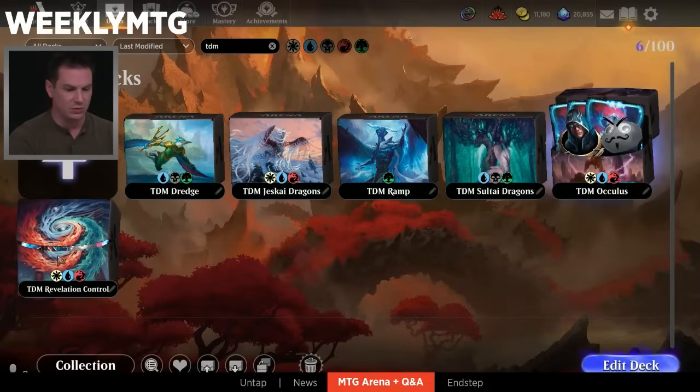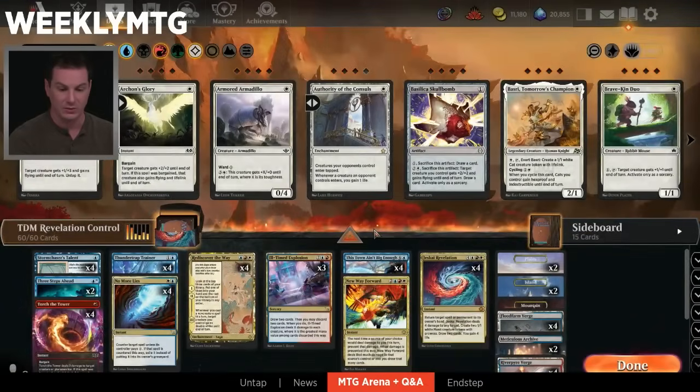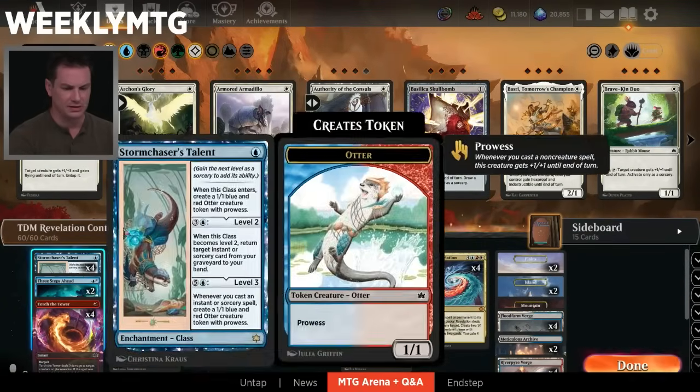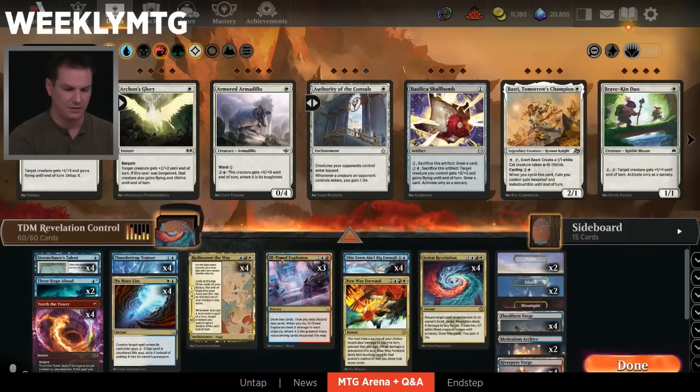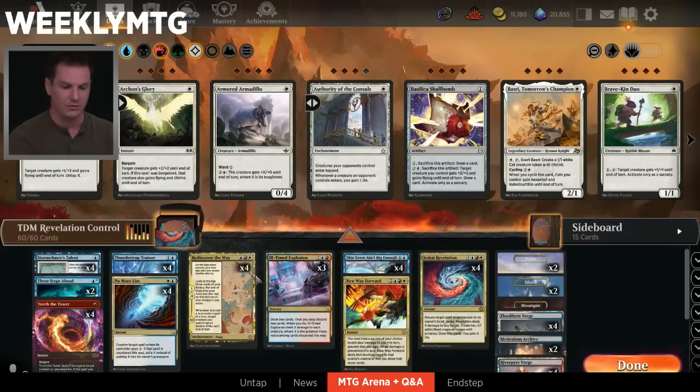And then the last one, this one is just a straight Jeskai Revelation control deck. You've got the Storm Chaser's talent. This town ain't big enough. Thundertrap Trainer sort of loop, but you've also got Rediscover the Way, which also works with This Town Ain't Big Enough. And then you've got some control elements, No More Lies, Tower, 3 steps. So you're basically just trying to cast a really big Jeskai Revelation and then just keep going until they're dead.